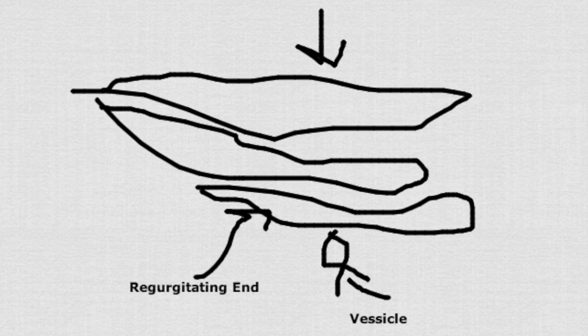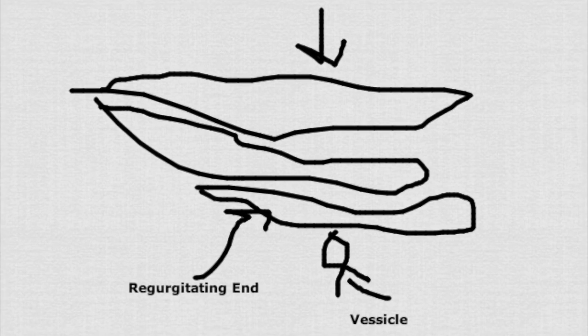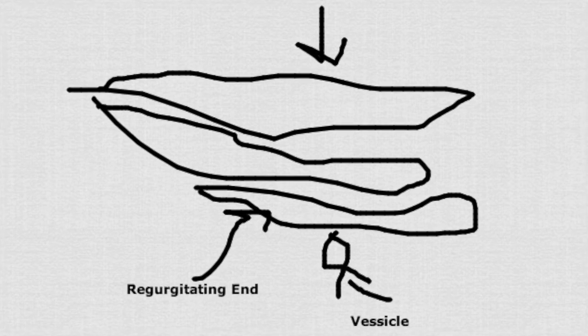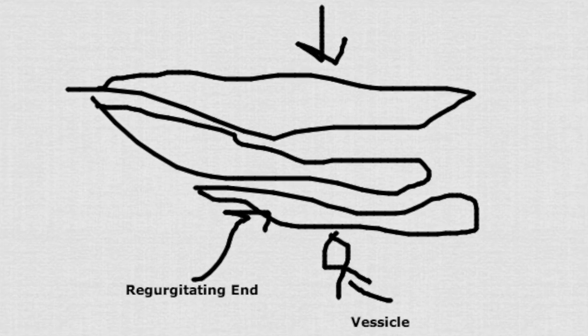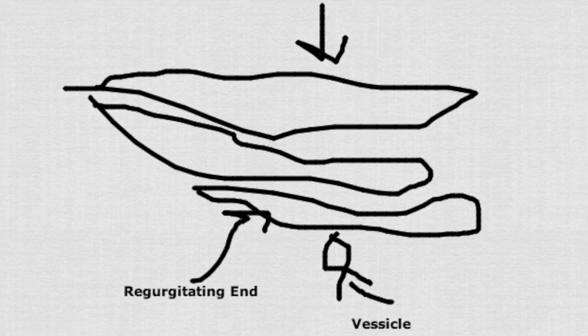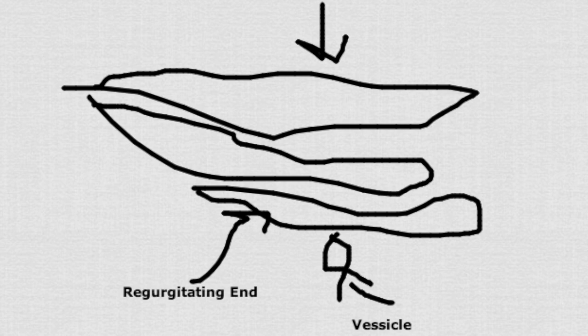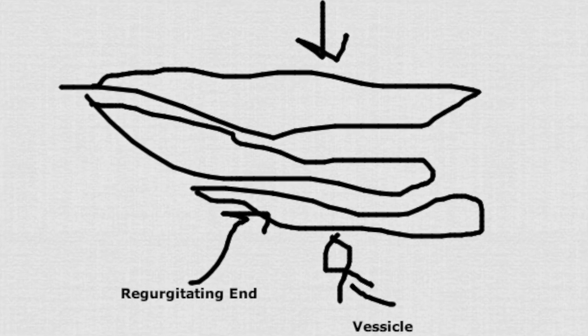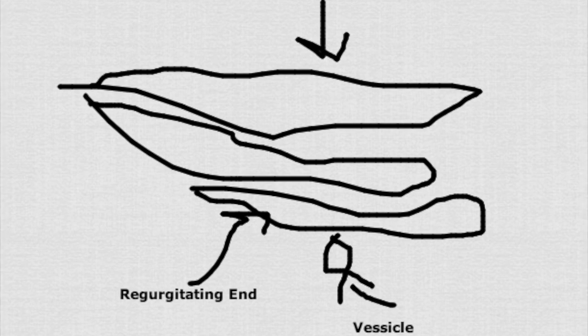And for those of you who think it looks like the endoplasmic reticulum, it is not, because, first of all, the endoplasmic reticula are connected, whereas these sacs are not connected. And well, other than that, they are pretty similar. In fact, they're both sacs. They're both organelles. Let's just forget it, okay?